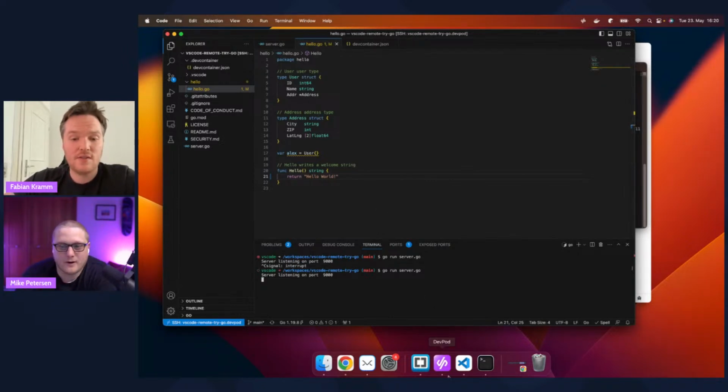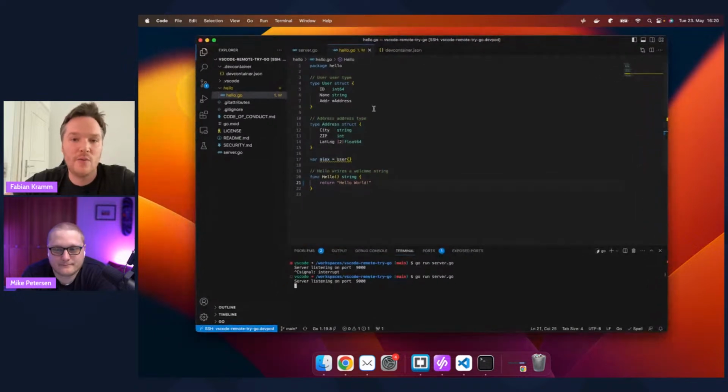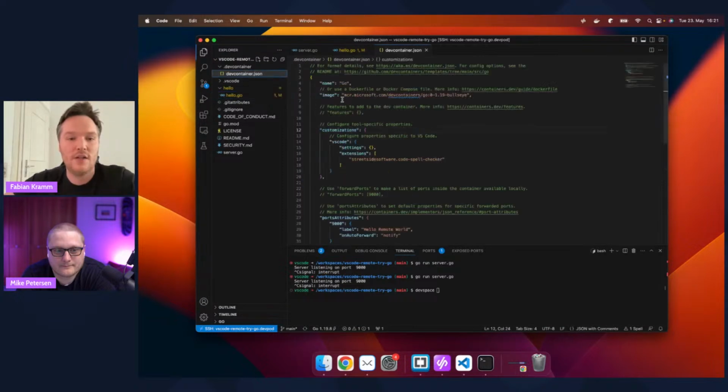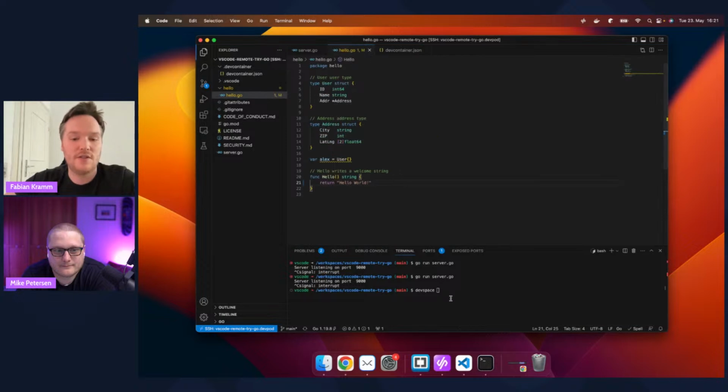All right, so let's... Okay, we have another question. Submit DevSpace. How would you integrate this with DevSpace? That's a good question. So essentially what DevPod is doing, it provides you the environment where the IDE itself is running. But DevSpace would usually be, for example, we do that for vCluster, then installed within the Codespace. So you would say, I use an image or I configure a Dockerfile that installs DevSpace.